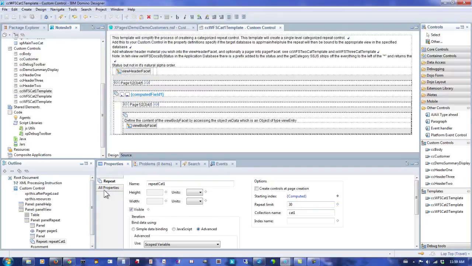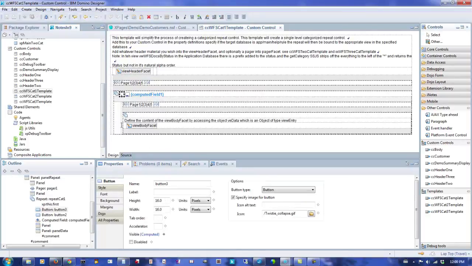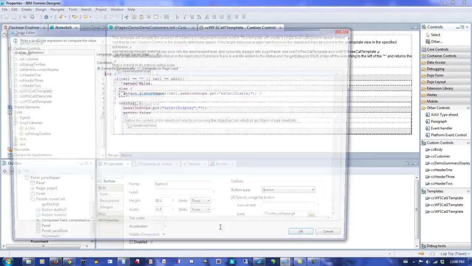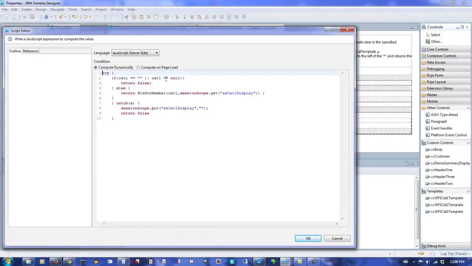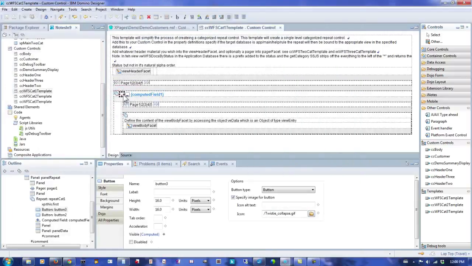The action button here on the repeat expands the values. It has a visible property, which says if Cat1 is null, then return false, or else if it's a member, and so basically that just controls whether or not the drop down button, or expand button twisty, is going to display.